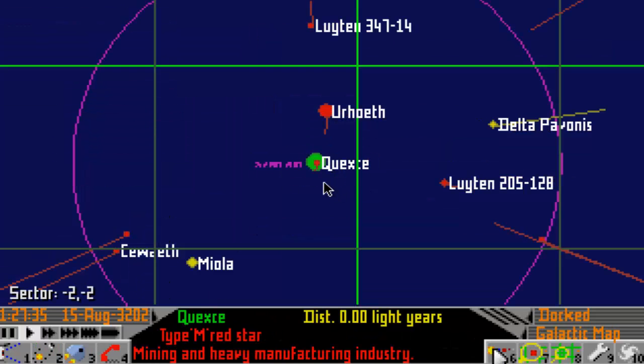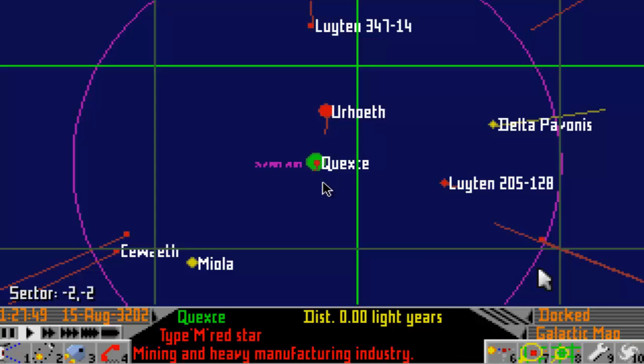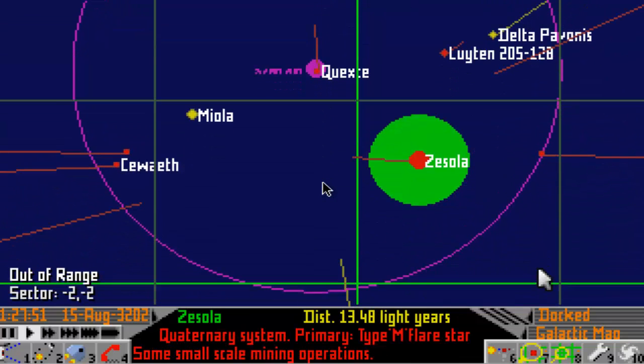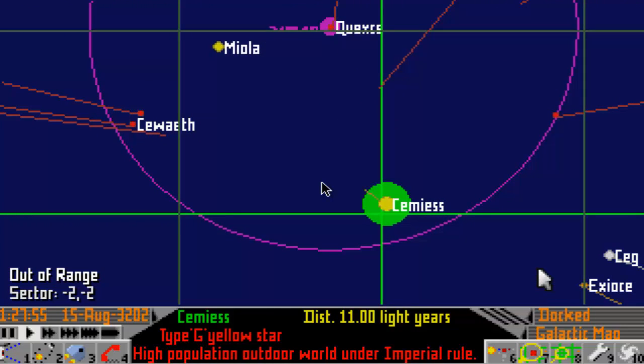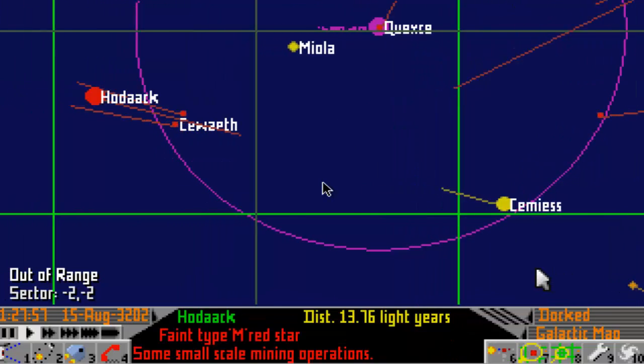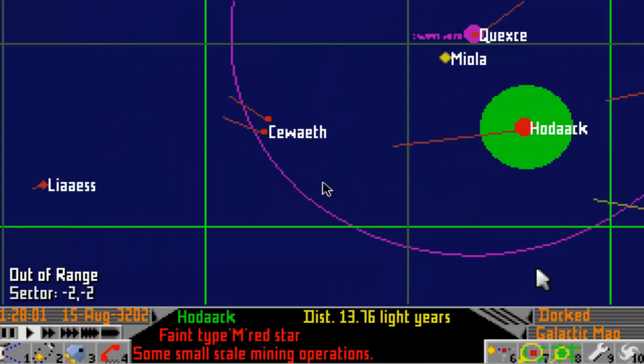So, right, what do you export? You export everything. When I say everything, robots, computers, industrial parts, narcotics, okay. So, where to go? Where to go? Zola's out of range. Shamiz out of range. Hudak out of range.